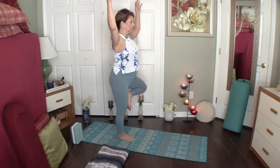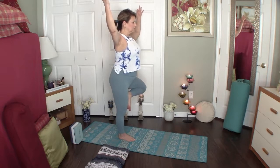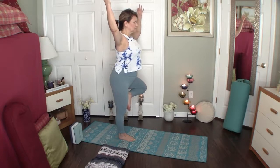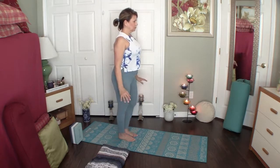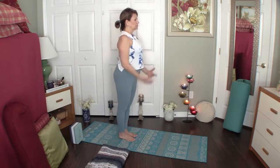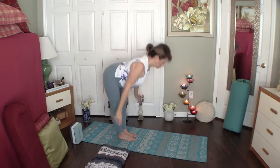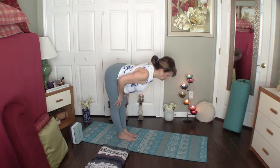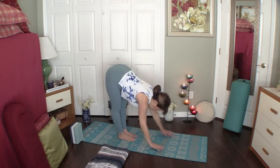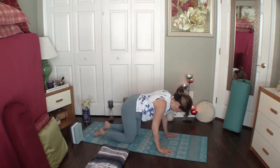Your arms can move into whatever shape feels comfortable in front of your heart center, Gyan Mudra above your head. Find what feels right for your body today. Challenge yourself. Swan dive down to the mat. Find your half lift. Gaze over the front of your mat. And then lower to the earth.